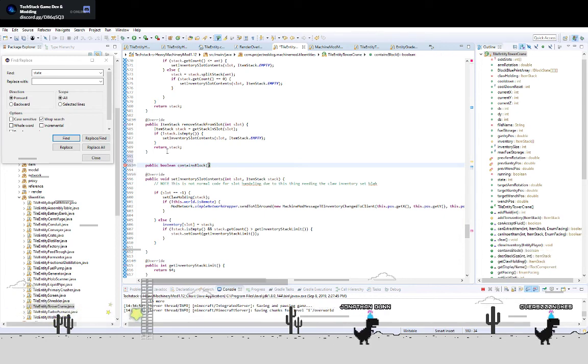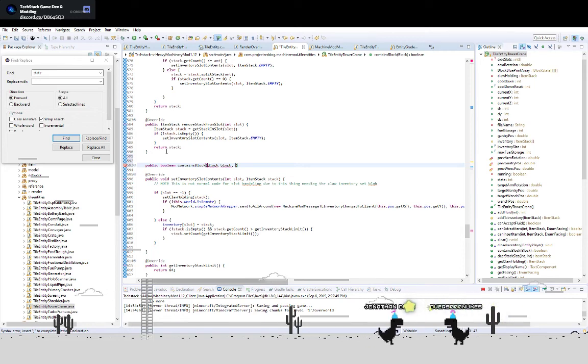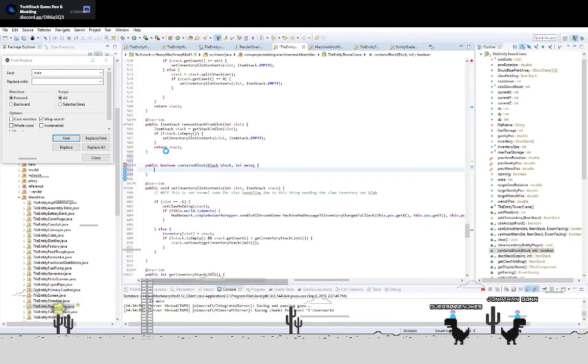That's a crappy name for that, but it's the best thing called right now. So block, int meta, because I don't know if that's going to work or not though.